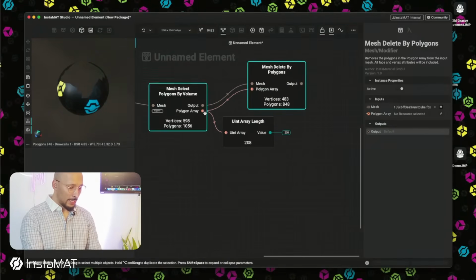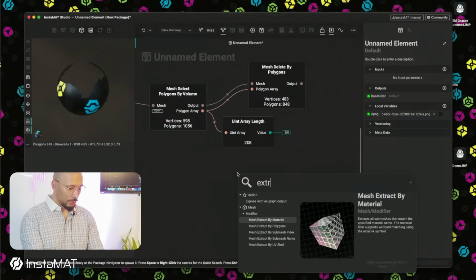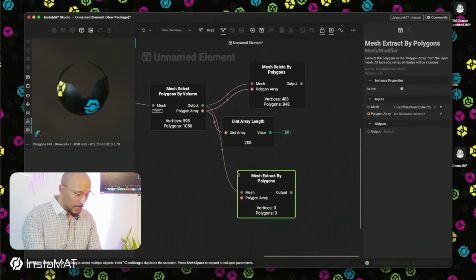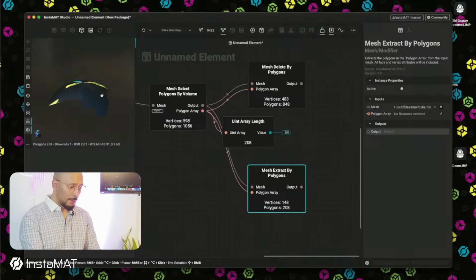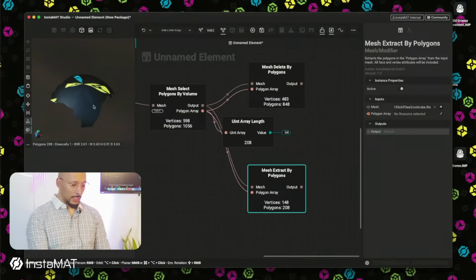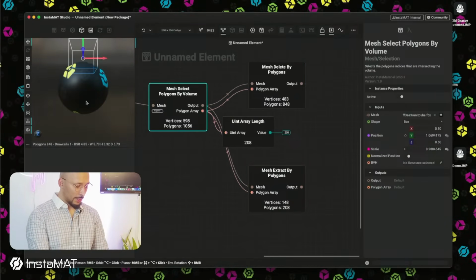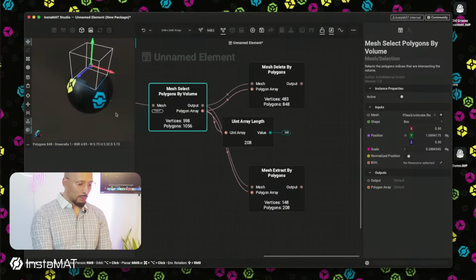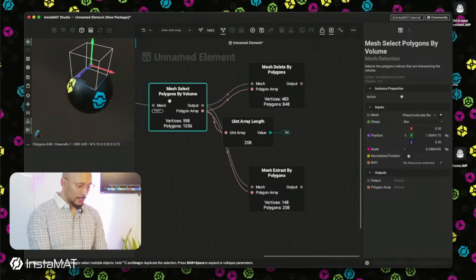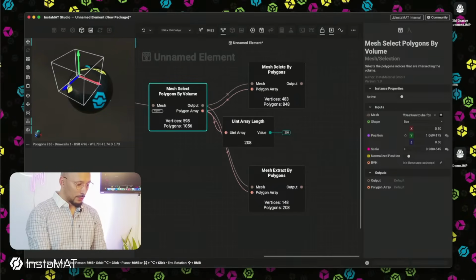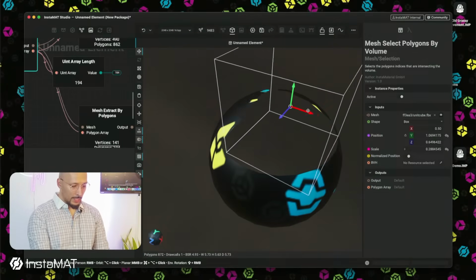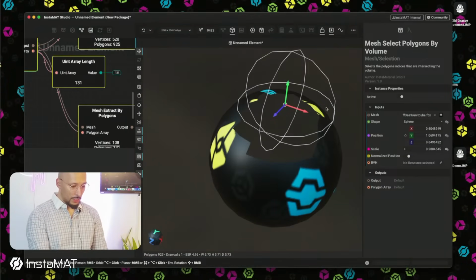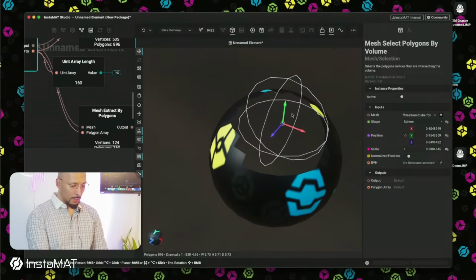But you could also use that for something entirely different. You could do something like extract by polygons. So if I pass the array to this node, we'll actually just get the exact selection that we extracted here. And what's pretty fun is if I select my volume and zoom out, so I view the output of the delete by polygons, but I selected the select polygons by volume node, you can see, I don't know if you guys can see this, that I can now dynamically move around and adjust my selection. I don't have to use a box, I could use a sphere. You see now I can cut out the polygons from my mesh.